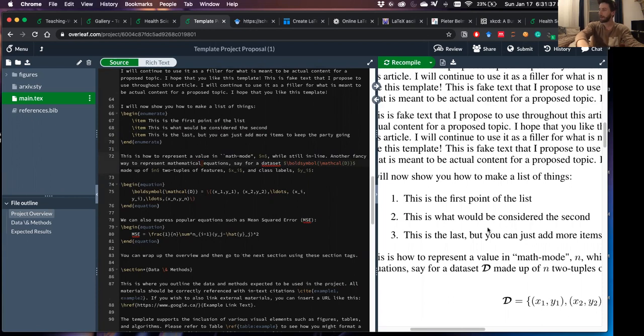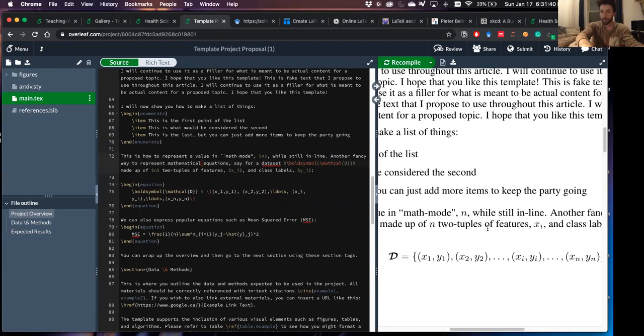Depending on the types of projects you work on, you may or may not need to, but there are convenient ways of representing mathematical equations that look particularly nice in LaTeX as opposed to other ways. These dollar signs, if I want to create this mathematically stylized N, I wrap it in what becomes green in this case, math mode. This underscore is used to create subscripts. So that's this X sub I.